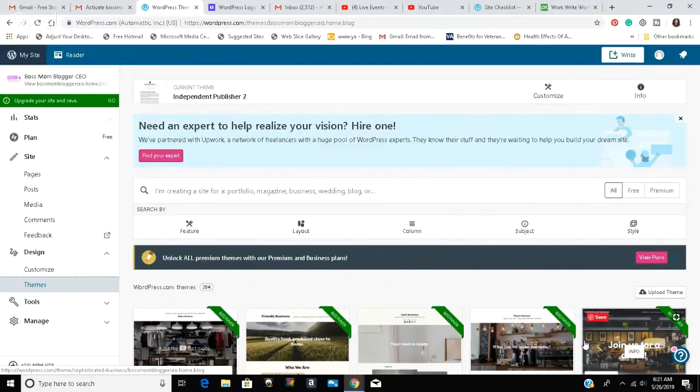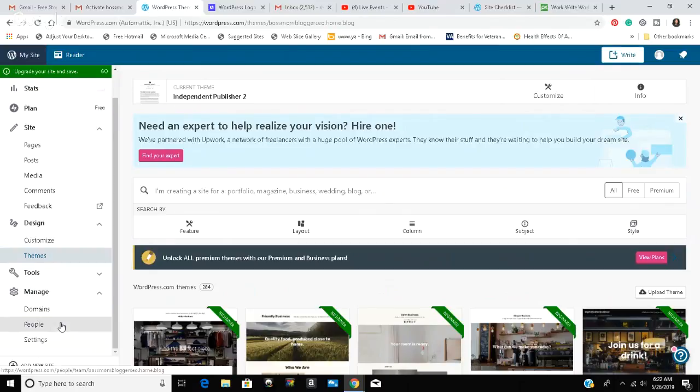There are premium and custom things, and also free things. So let's say if you got a paid plan, then you may want to buy a premium theme, but we'll talk about that later. Here you can come and manage your domains, people's settings.